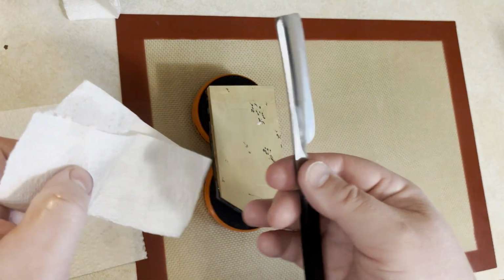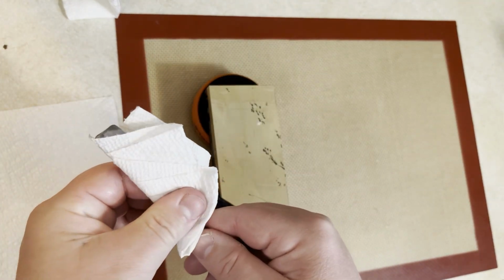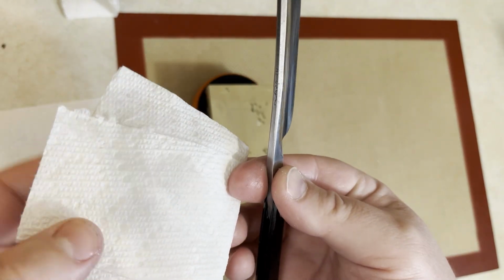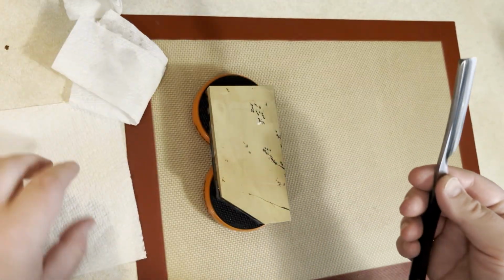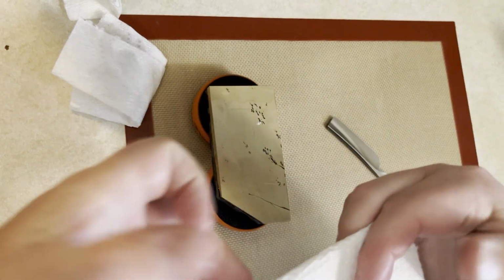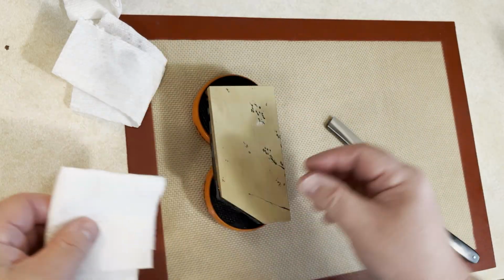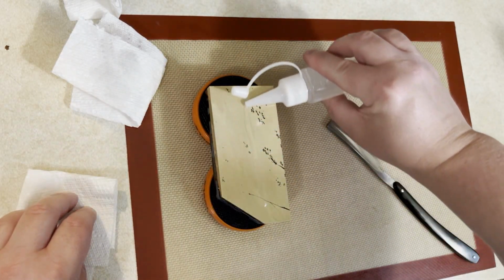All right, let's try this again. Very, very little right there. So I'll clean the face of the stone again. And some more oil.